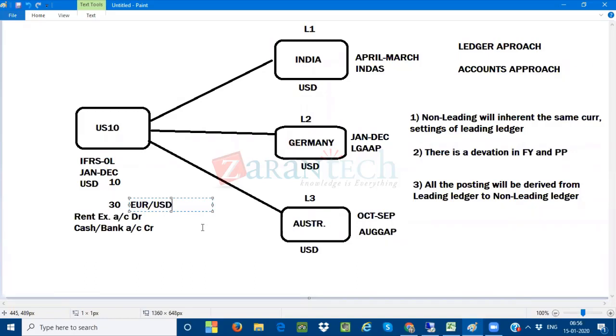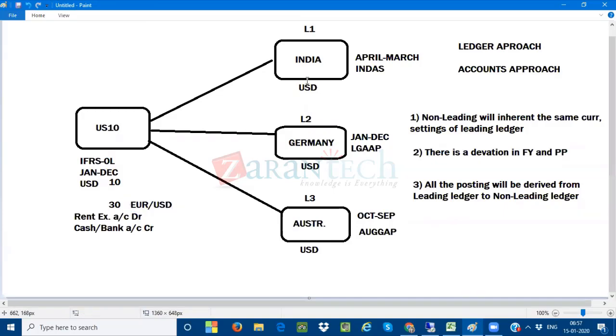But the conversion factor is there, no, sir. That's exactly what I'll come to, your points, sir, now. Okay, I'll explain the concept. What I'm going to do here is, the currencies are going to be inherited from the ledger group, from the L1 to L1, but already I have maintained the currency translation rate between USD to INR.